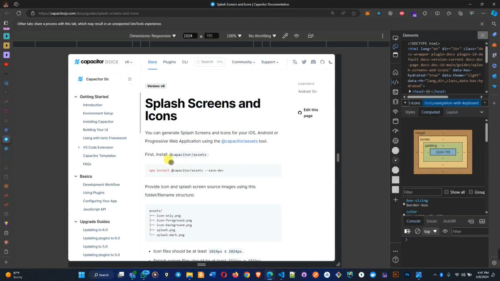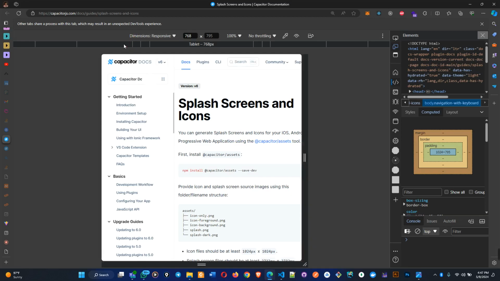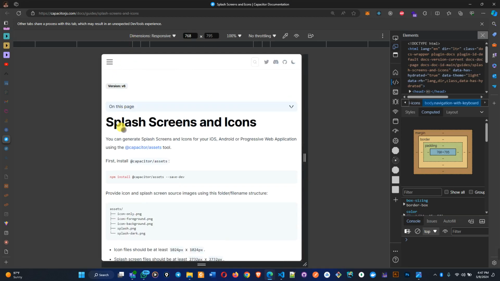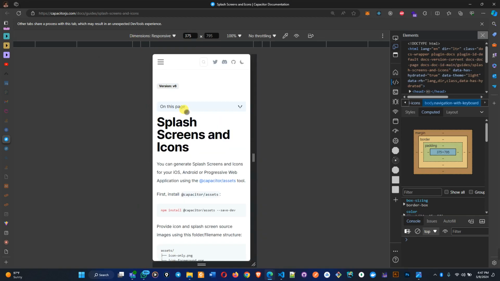And as you can see in the sample from this side, this is how it is on this desktop. But once you go to 768, you see that the arrangement is different here. The same thing when you go to a smaller screen. As you can see from here, they are using the same design for both the tablet and the mobile.